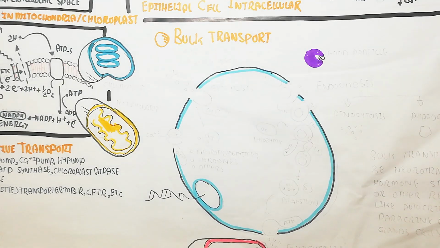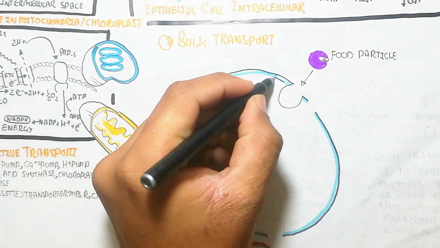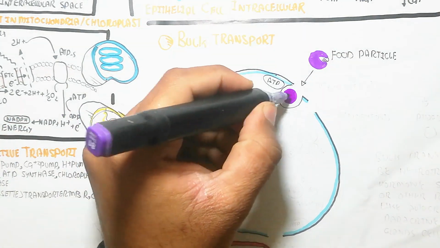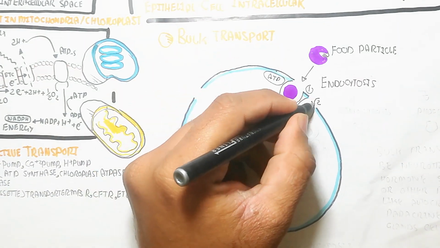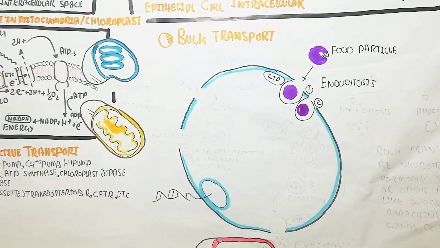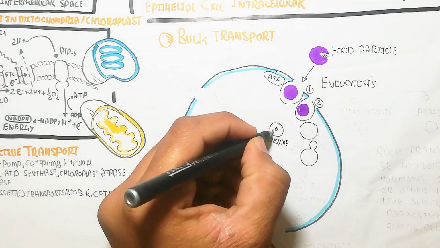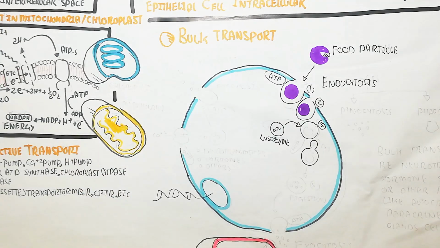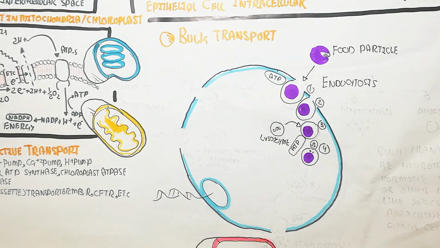Bulk transport is another example of active transport in the cell. In this way, a food particle can be taken in, known as endocytosis. You can see the enfolding of the plasma membrane of the cell leading to endocytosis. The lysosomal enzyme digests the food particle using ATP and enzyme, and the digestion products are released through ATP into the blood circulatory system, known as exocytosis.